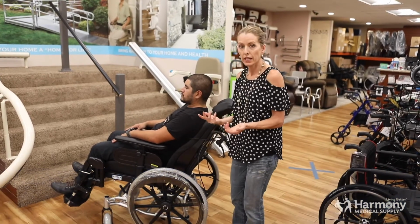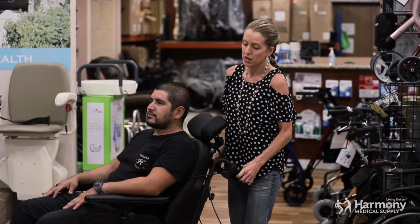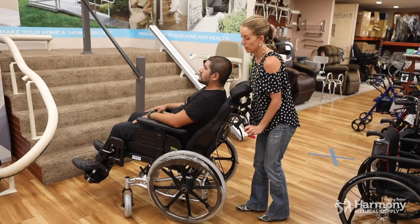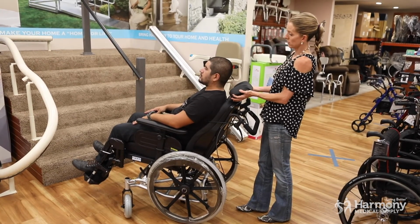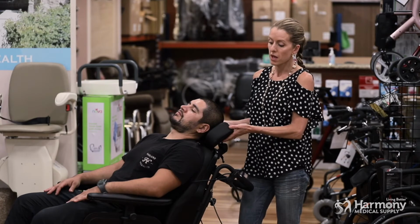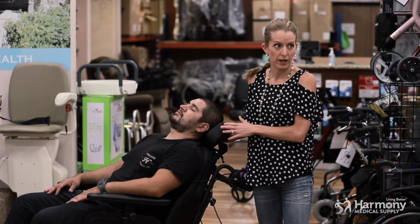So with a reclining chair, you can use the backrest to come back, but then when you add tilt, they don't necessarily have to have their bodies reclined or their line of sight completely up at the ceiling to use that gravity to help pull the head back. So if you put your head back into the headrest, and these are adjustable, you can bring that headrest up to meet their head at any point and support them. You'd be surprised what a difference it makes for our aging population just to know that they have a head support behind them.